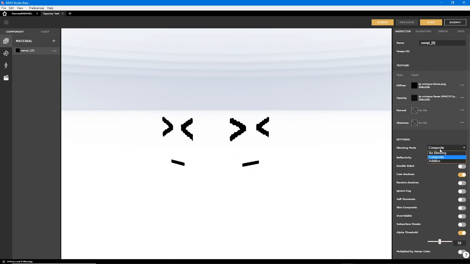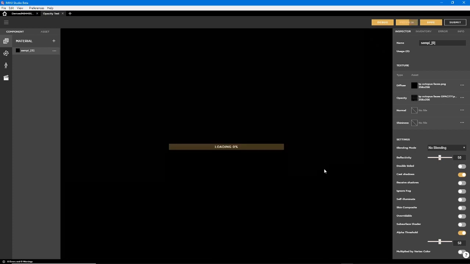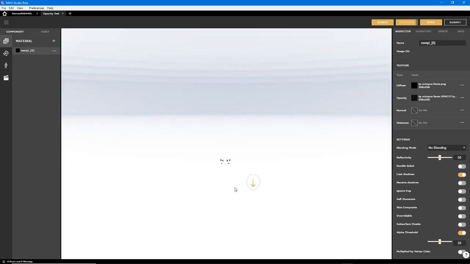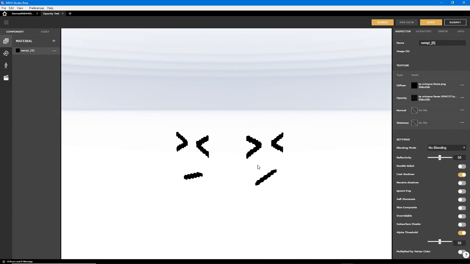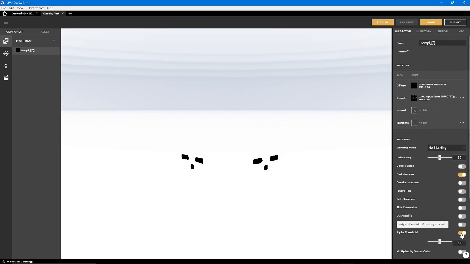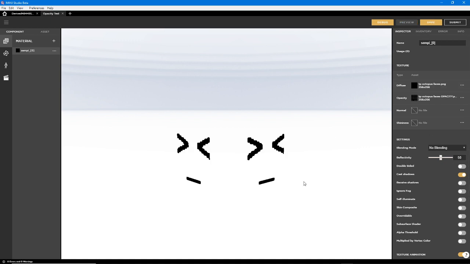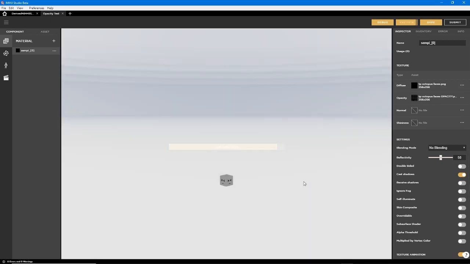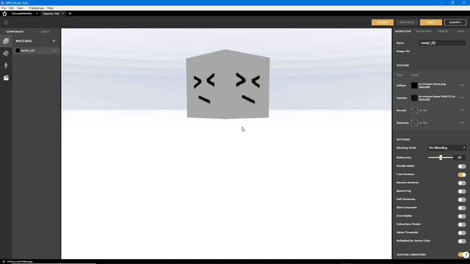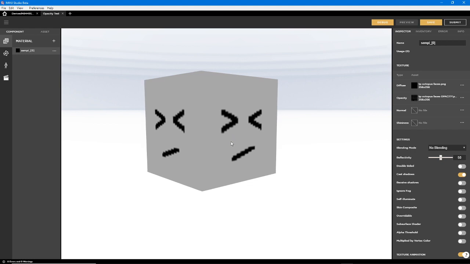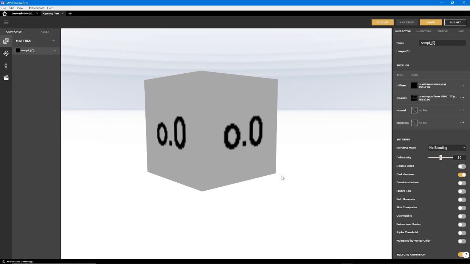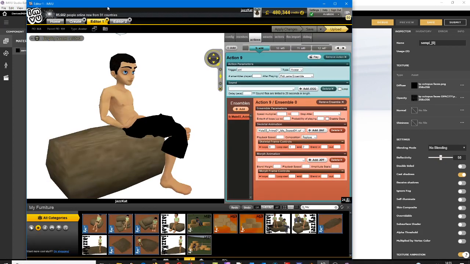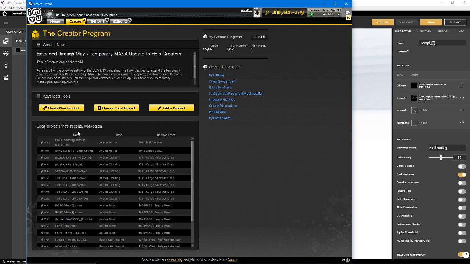Let me just, blending mode comes in, no blending. Yeah, so the way that Studio and going forward Next, the engine that this sits on top of, handles transparency and opacity maps in a slightly different way.